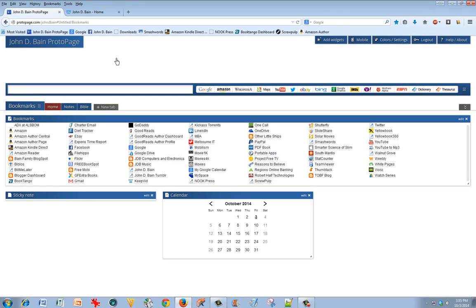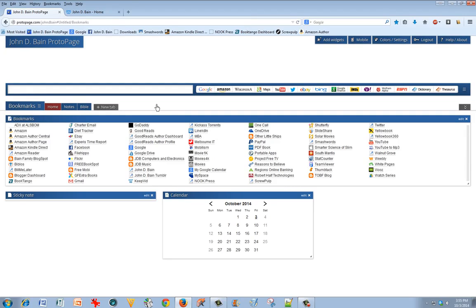And I work with a lot of clients, and sometimes they say, what about my bookmarks? Now also, if you ever change computers, if your old computer crashes or you upgrade, I was working with a client only last week, and they had a brand new computer. It had Windows 8.1 on it, and they were trying to figure out how to get their bookmarks back.